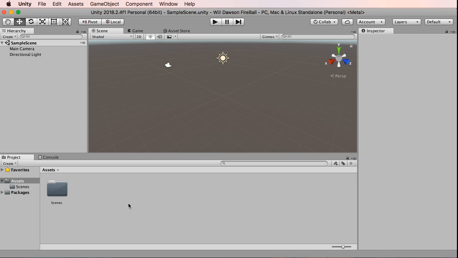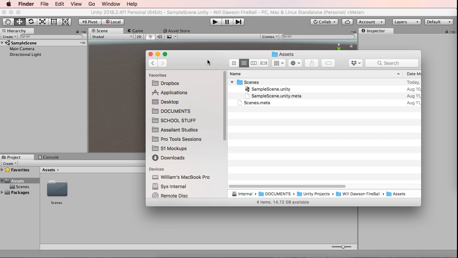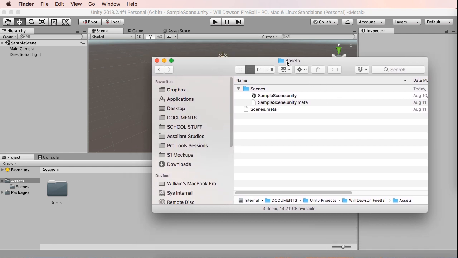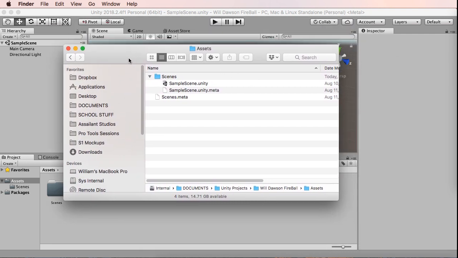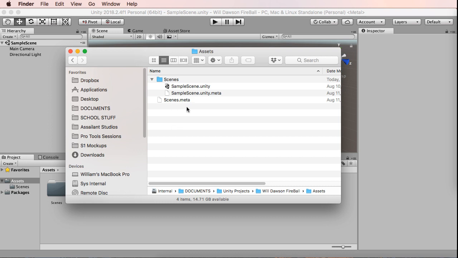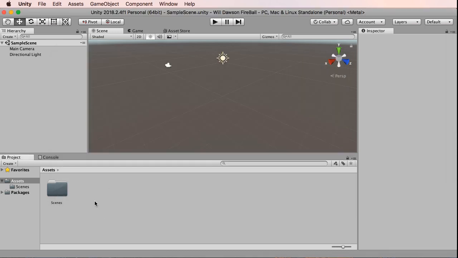I have found that it is a little bit more reliable to just move things into the assets folder in your Windows Explorer or in your Mac Finder window here. And then when you pop back over to Unity, it will realize there's some things there. It'll do a little processing, and I kind of have found that that's the most reliable way to do that. Don't worry about how and why you would do that. We will be walking through that as we go.